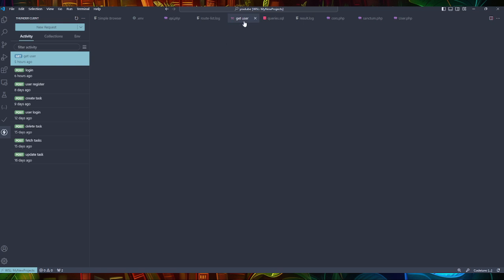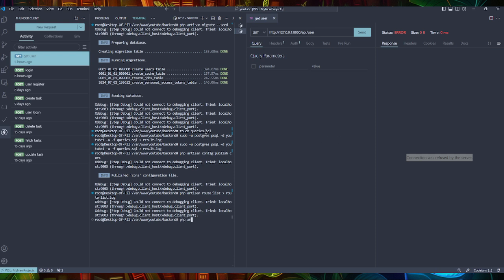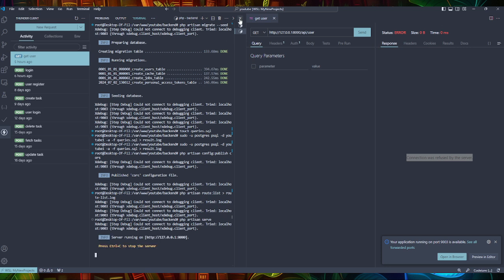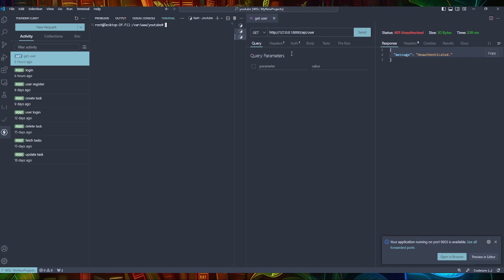Get user. Right, because php artisan serve is not running. Unauthenticated. Makes sense, unauthenticated. So let's create an authentication.